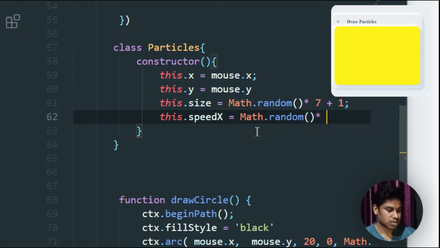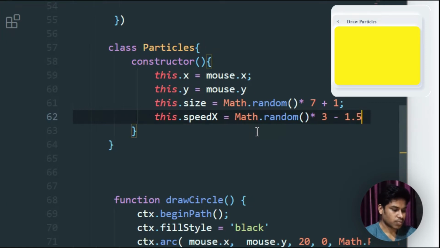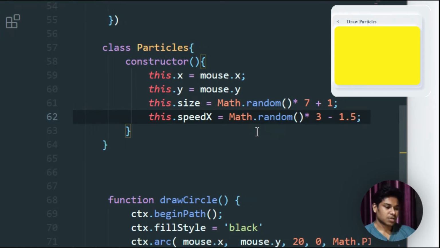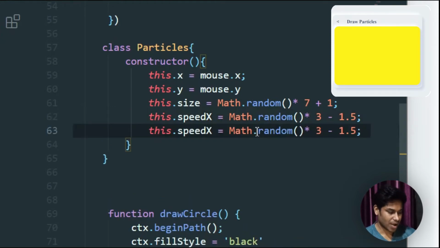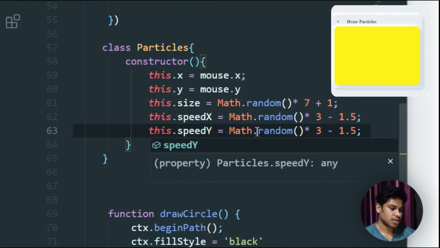This time I'll take 3 and do minus 0.5, and this will give me both plus and minus numbers, and that will generate the particle's speed in different directions. The same I have to do for the y axis. I have to change this value to y.